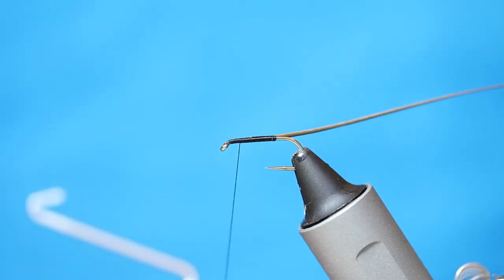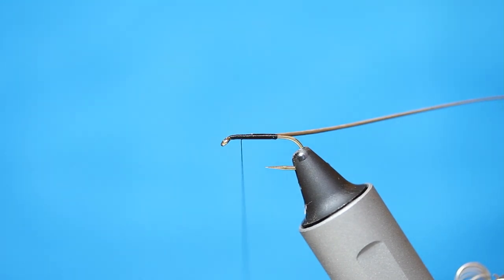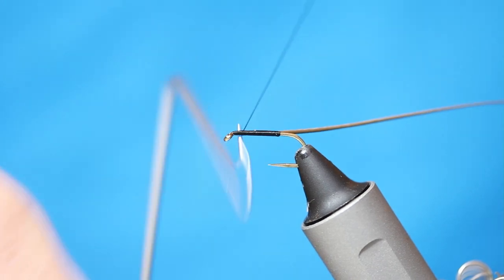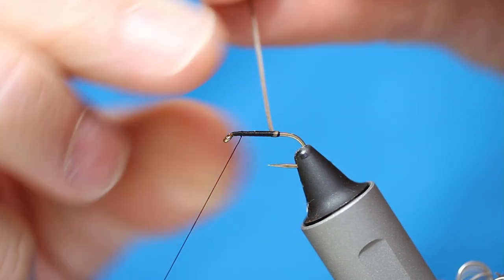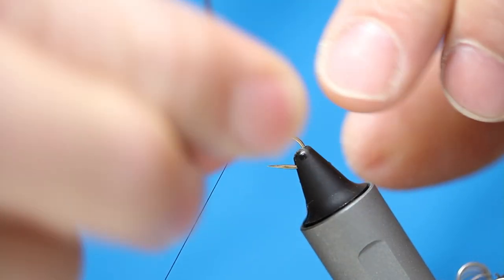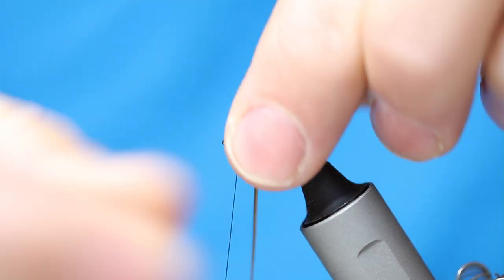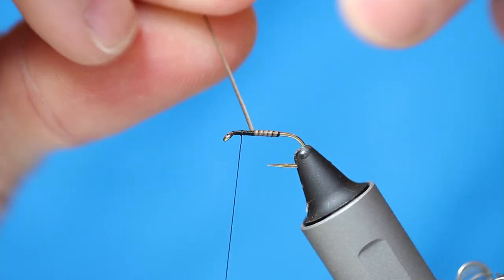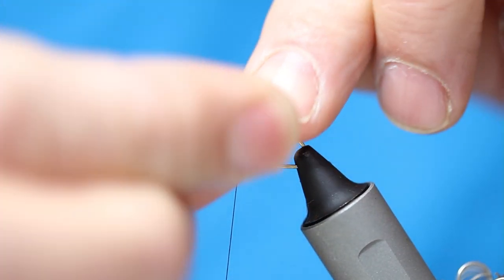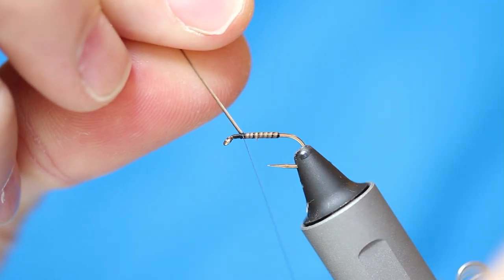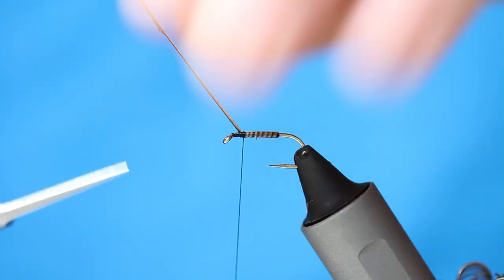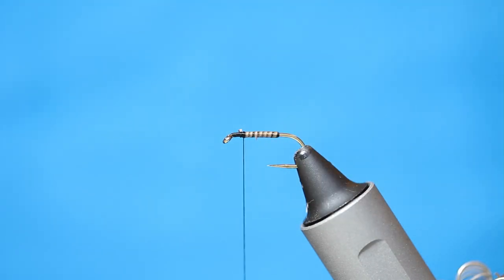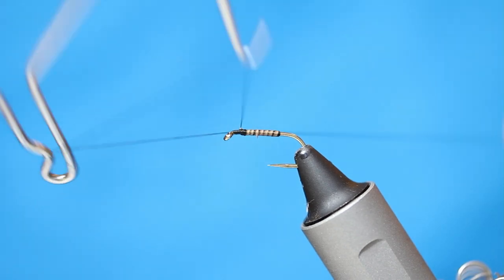What I like to do with this stuff is I like sticking a whip finish. Stops the thread moving. And you're looking to get this to come up so that, no overlapping but touching turns. And then just secure it. You can be as neat as you like with this. I'm just doing this for speed here. And then just quick finish.